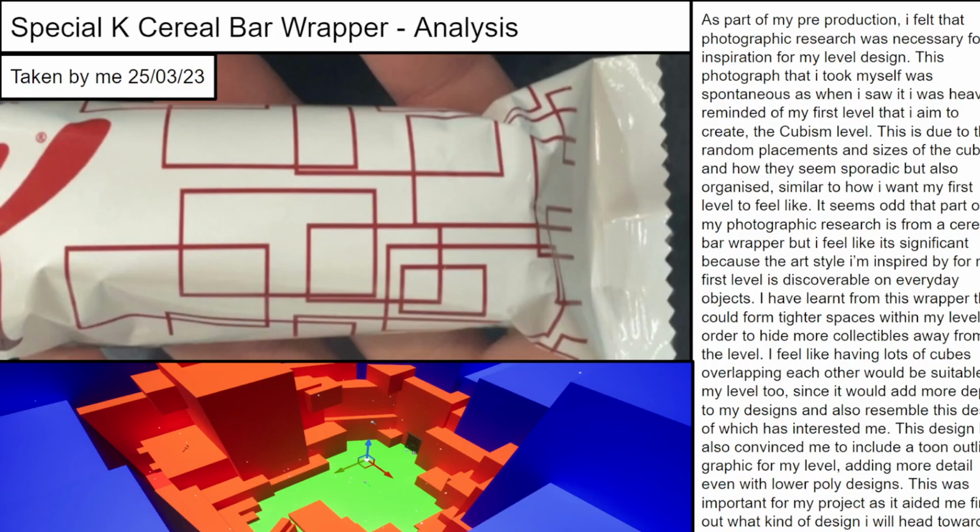Digital experiments, it's all set out. Photographic research currently is a Special K cereal bar. I've had to really drag out that writing, because all I saw was, oh my god, this Special K cereal bar is what I want my level to look like. Not exactly how it's laid out, obviously, but between that bar, my current ideas for how I want my first level to be, and my concept art, as you can see from the bottom image, it all sort of ties together, and it's going to be a really cool first level.